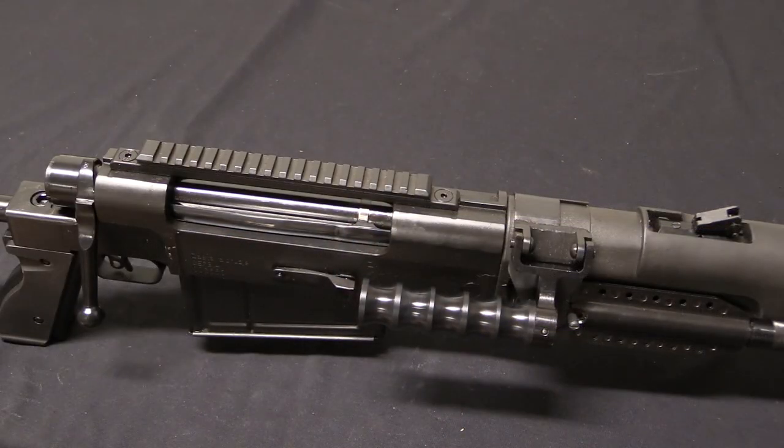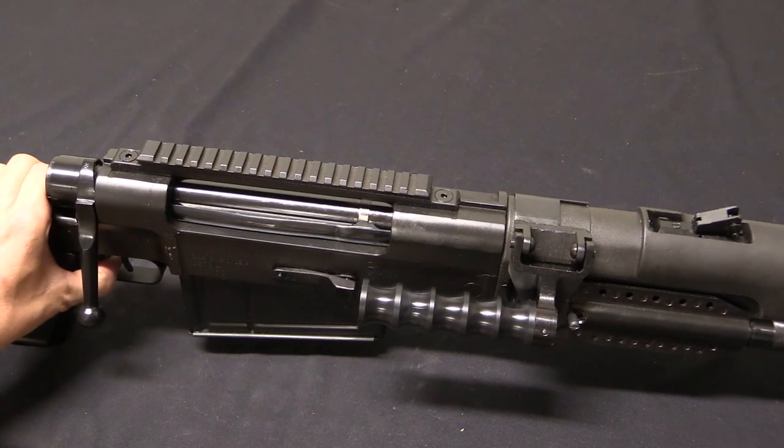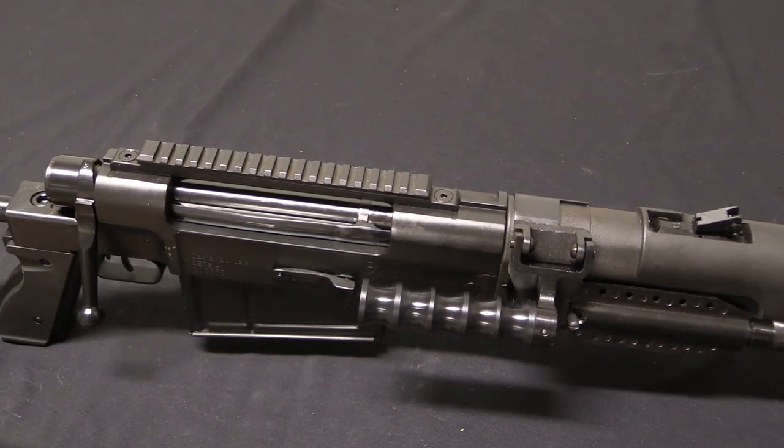The M93 was originally issued in the military with an 8x56mm Zrak scope, which was not widely acclaimed — basically a scaled-up version of the scope from rifles like the M76 sniper. Fortunately the Picatinny rail today allows anyone to mount any high-quality optic they like. Zastava says this will do 1.5 MOA with good quality ammunition, which I'm in no position to refute or substantiate, as I haven't had a chance yet to do any substantial shooting with it.